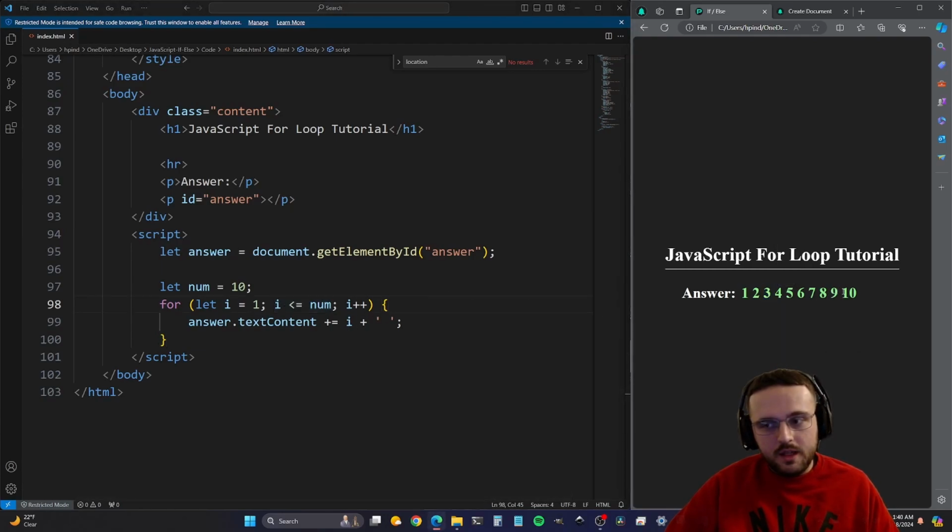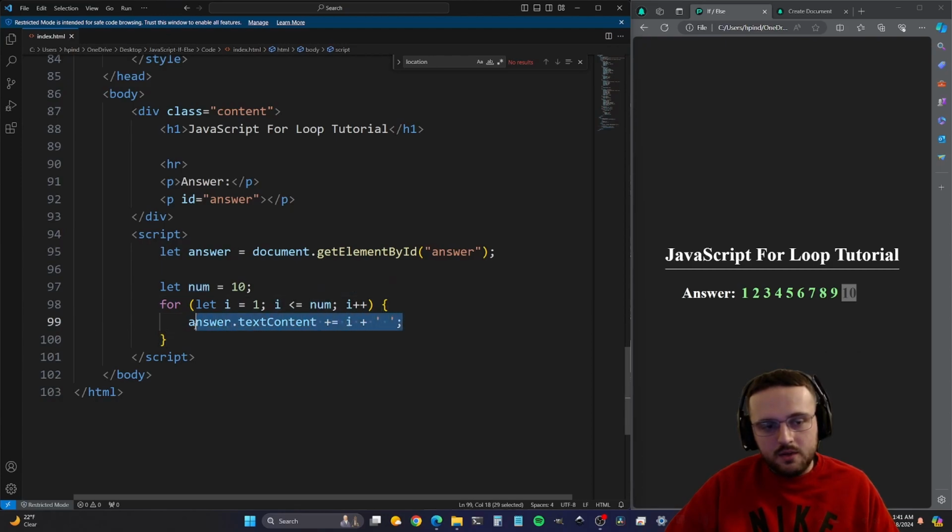So let's take a look at what happens when it gets to the last number, 10. So when it gets to 10, it will say here is i, 10, less than or equal to 10. Since that is true, it will go ahead and print the last answer, 10. And then it will do i++, which means i is now 11. Now, when it does this check again, it will say, is 11 less than or equal to 10? Since 11 is greater than 10, that's when the for loop will stop running.